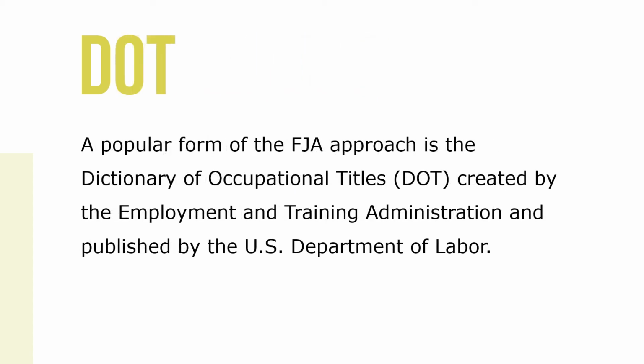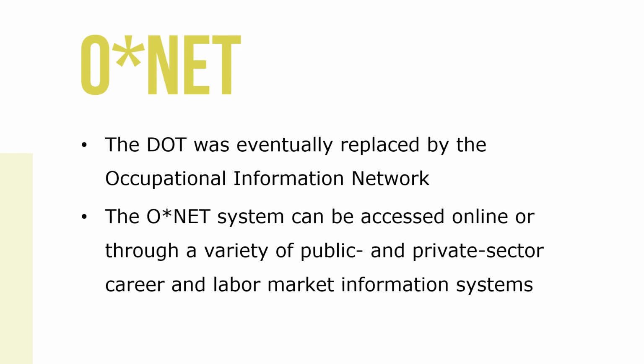A popular form of the FJA approach is the Dictionary of Occupational Titles known as the DOT, created by the Employment and Training Administration and published by the U.S. Department of Labor. The DOT was eventually replaced by the Occupational Information Network. The O*NET system can be accessed online or through a variety of public and private sector career and labor market information systems.